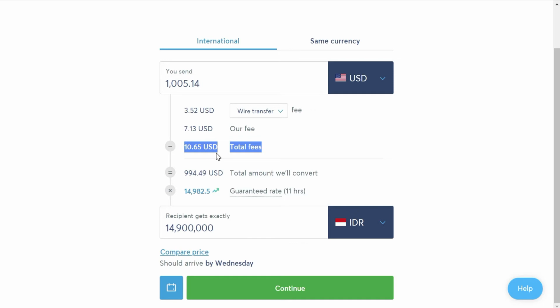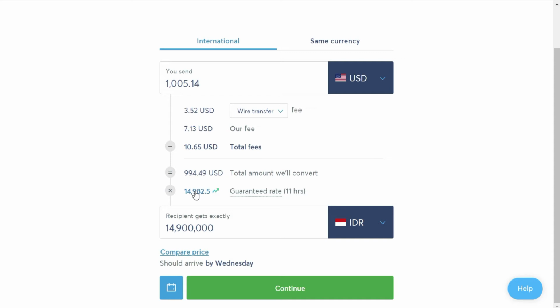Below we will see the currency exchange rate that we are assured in the next few hours, so you can rest assured that you will not be overcharged or that an exchange rate that goes against you will be applied. This is something very common in banks, where apart from charging very high commissions for currency exchange or sending money abroad, the exchange rate they apply is not the market rate, and you end up paying more.